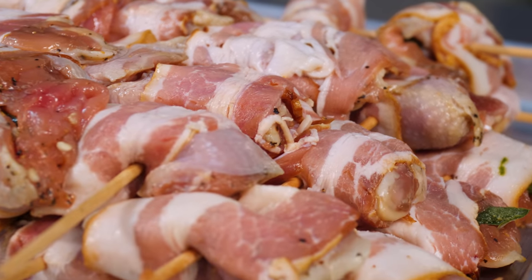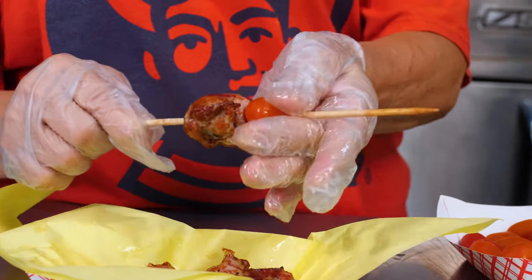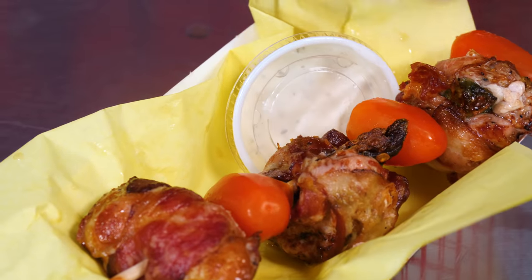Here, they wrap it in bacon and fry the whole thing. When I saw our foods, I first had a little panic attack because I saw more tomatoes on mine. Why do you have three tomatoes? Like, why am I getting more vegetables? But we have the same. Same meat, the tomatoes, I don't even think they're for eating. That might be too healthy for us today.